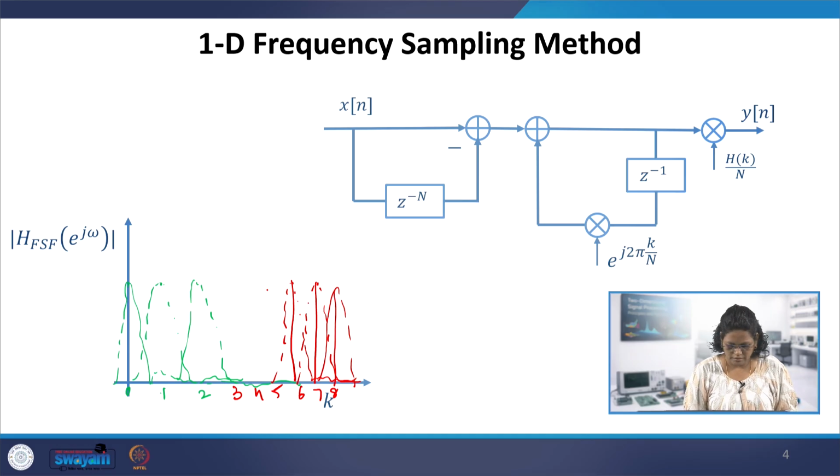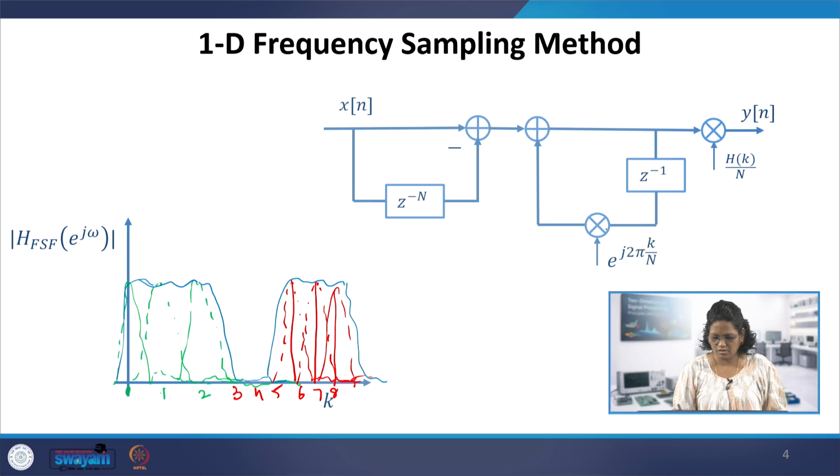Okay. So in that case, the addition of these individual bins would be the response. It will have a ripple like this, and the addition of all these bins would result in a band of filters. So this depends on the resonator we choose. It's a sampled version here. This is called the frequency sampling filter, because different k's can be chosen for it.